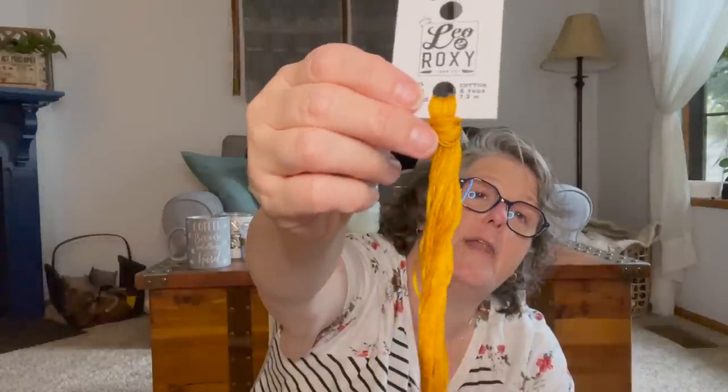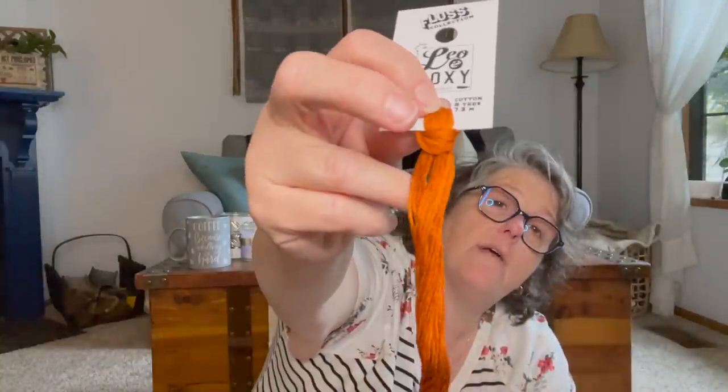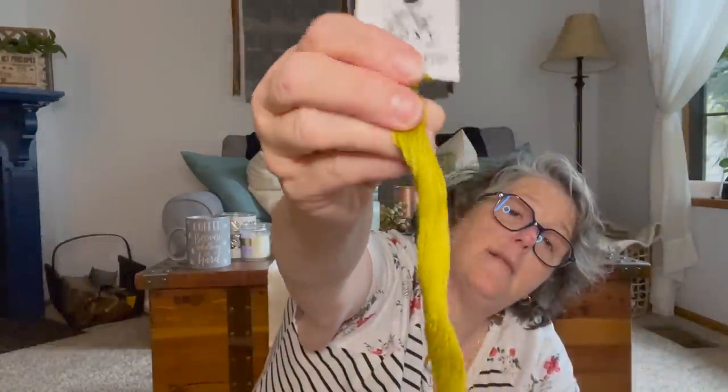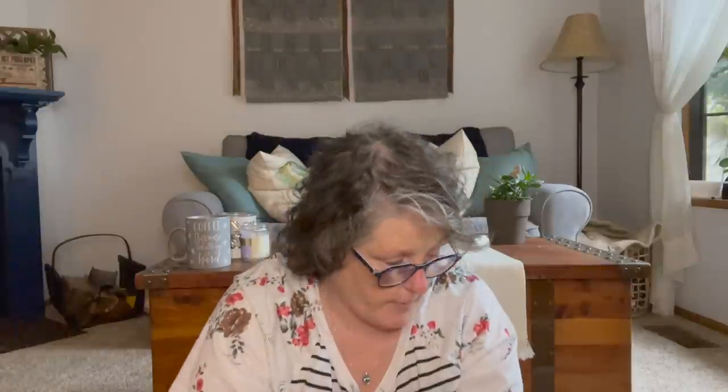I also needed some fall colors because I'd like to start fall stitching after Jolly July. I picked up Colonel Mustard — such a pretty gold. This is Medallion — a little brighter yellow. This is Haystack. This is Butter Chicken — look at how orange that is, that's like everything for fall. This is Ann — a brownish cinnamon color. This is Turmeric, which is a yellowy green. And then I grabbed Verde is the Word — a lovely yellowy green. These are the fall colors I have picked so far to use in some of my fall stitching.